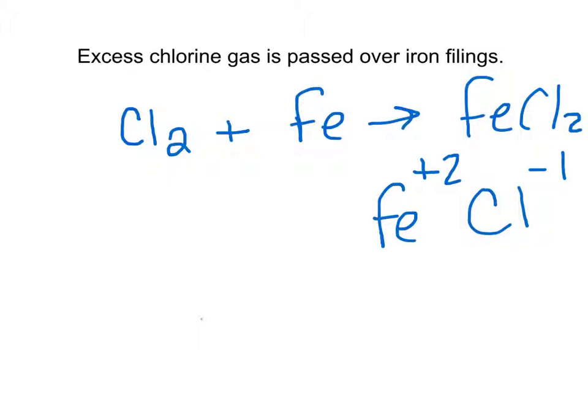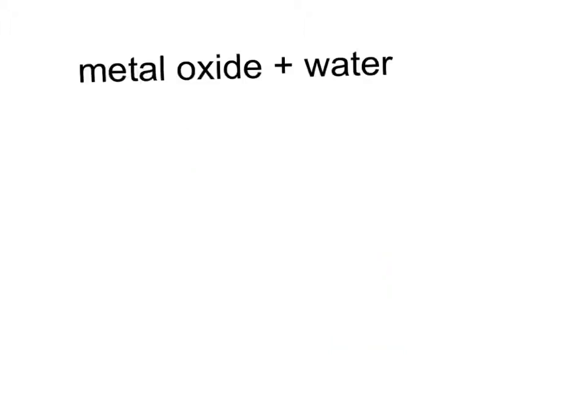You could have used iron +3, in which case your product would have been FeCl3, and then you would have to balance it differently. But either one of those products would be correct as long as you balance the reaction. But you're always safe to go with a +2 charge on a transition metal, except for silver, which is only ever +1.